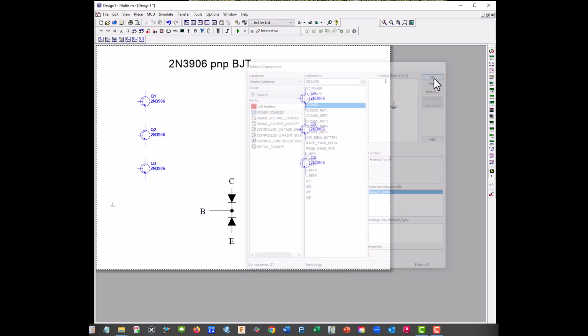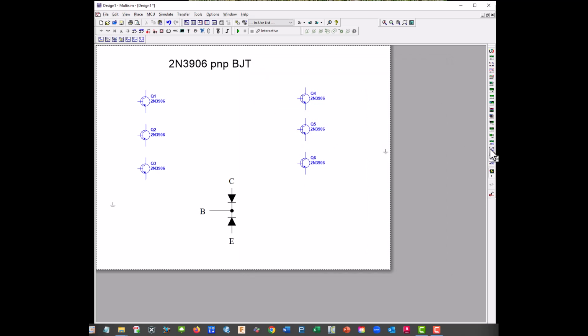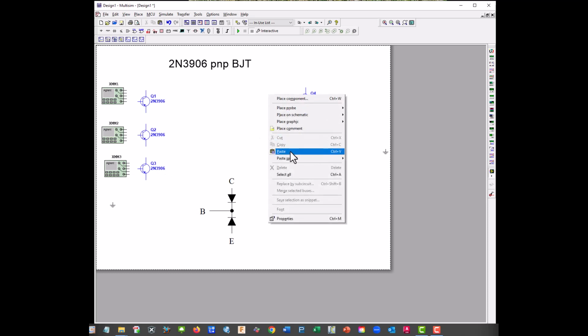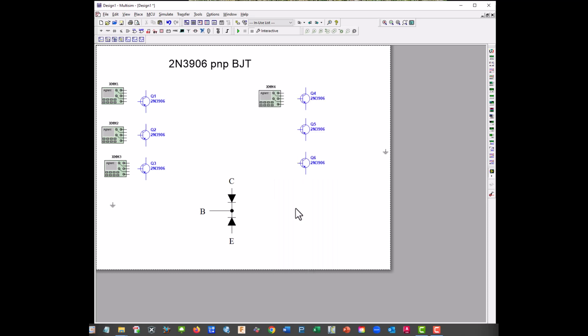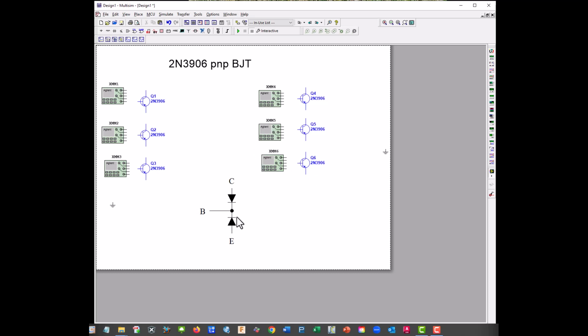So let's just grab some grounds. Park them down here, and let's grab our little DMMs, the Agilent multimeters. So let's copy and paste them. Do not just try to swap the transistors, because these are wired differently in this part of the lab than the first part. So first one, we're going to go plus to collector and ground to base. This one's going to go ground to base and plus to emitter.